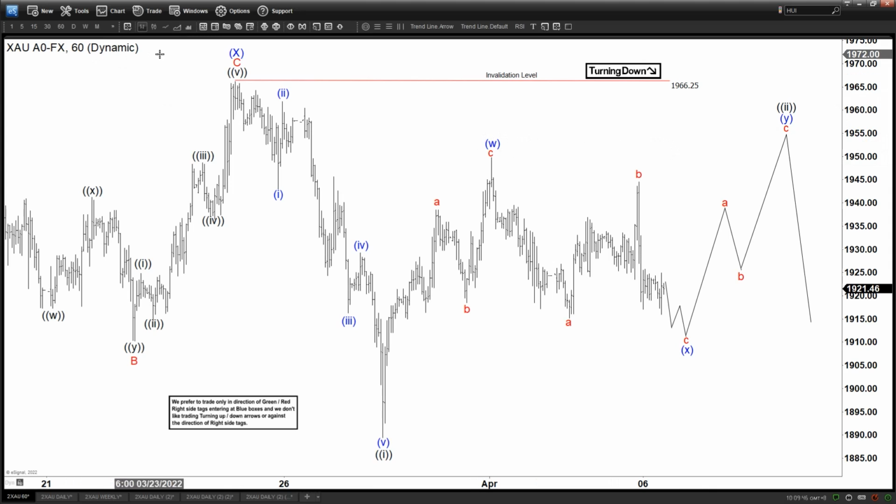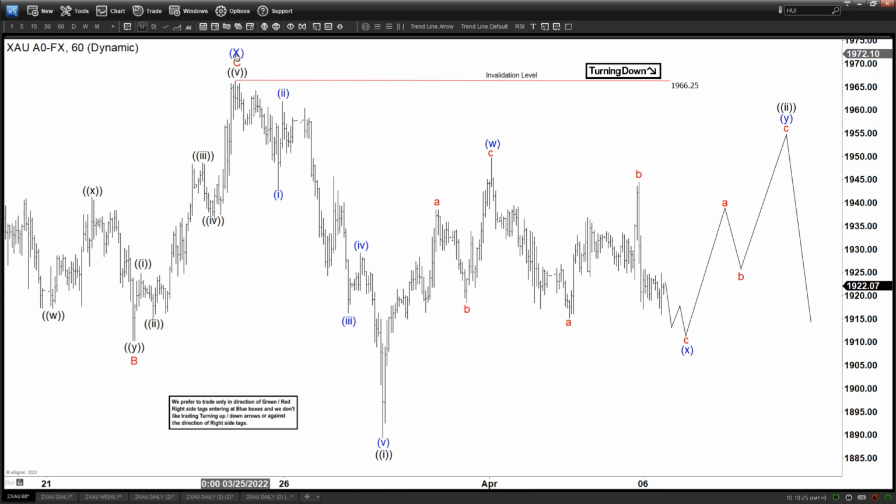Now first, in the shorter cycle, what we can see right here is we are calling this rally to 1966 ending with X. Just by looking at the label here, you can conclude that the move down is in the Y in the intermediate degree. And that move down is a corrective structure, right? Because it is an X and a Y after all. It's not a 1, 2, 3. So that means the move down is a corrective structure, and that's what you can conclude by looking at this 1 hour time frame.